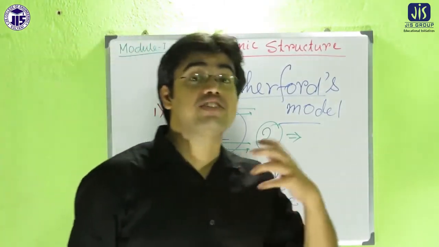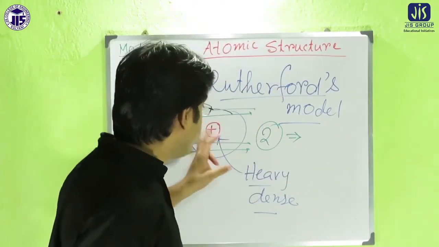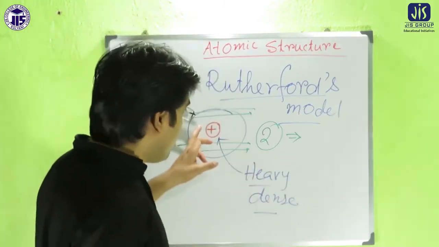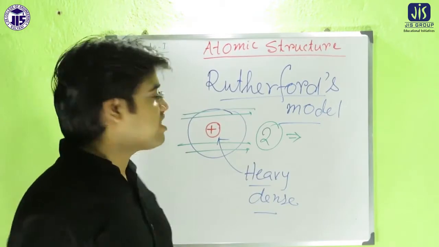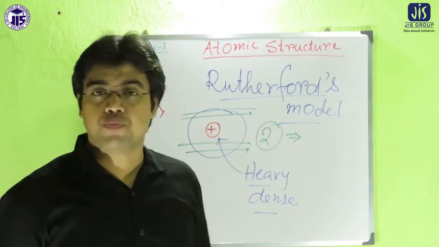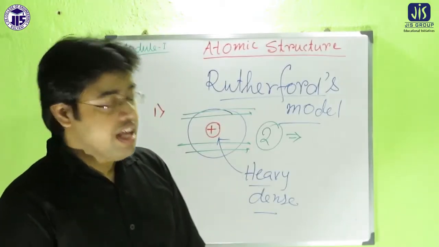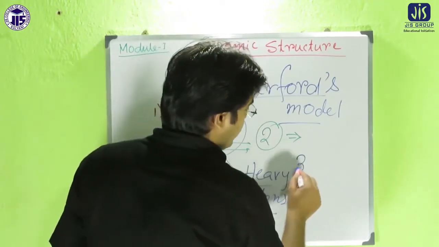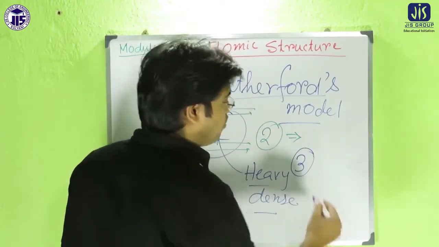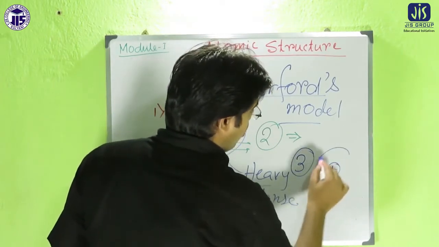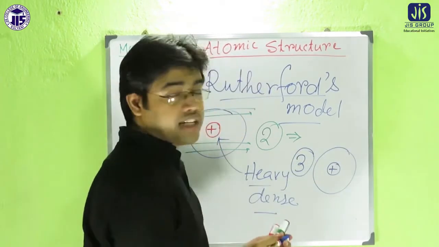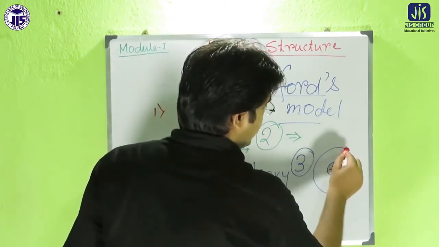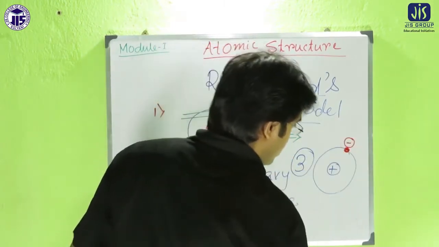Nucleus means a very heavy dense nucleus. The nucleus exists in the center of the atom, which carries positive charge, and the maximum part of the atom is vacant. The third postulate is also very, very important. According to the third postulate of Rutherford, electrons revolve around the nucleus, and those electrons are negatively charged.